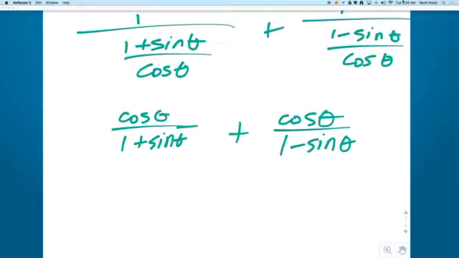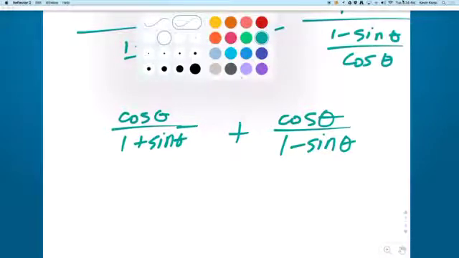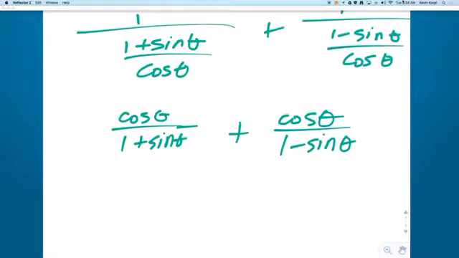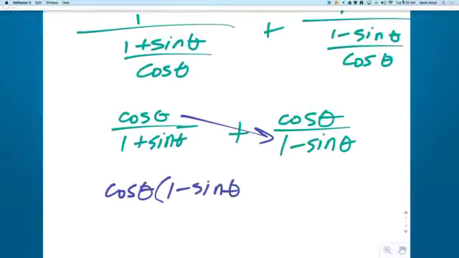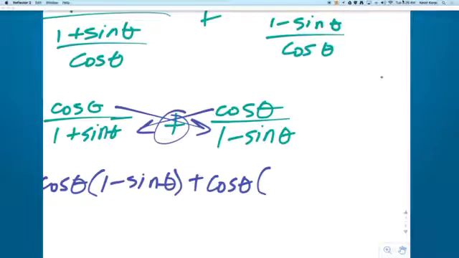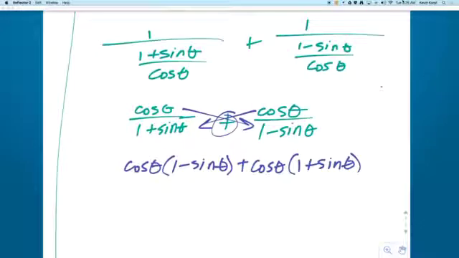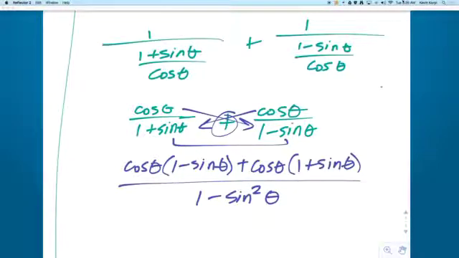But guess what we're still going to have to do in order to get 2 terms into 1 term? We're still going to have to get a common denominator, which now, here's another way to get a common denominator. If you don't want to actually physically multiply by clever forms of 1, you could do the crisscross applesauce if you want. But you got to start in the top left. So cosine of theta times 1 minus sine of theta, and then plus, you take your middle sine, that diagonal, cosine times 1 plus sine, and then all of that's going to be over the product, which if you expand it out, because those are conjugates again, is 1 minus sine squared. This is another way to do it. This is a lot more scenic though.